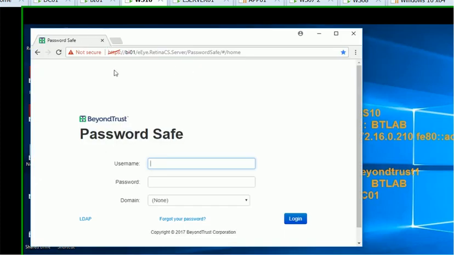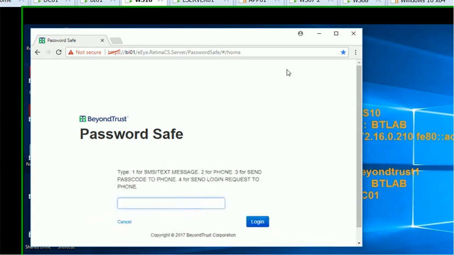I'm just going to launch a browser, point to my Password Safe, and now I can log in using my account and my password. And none for domain because I'm using a local account. So if I click login, now it's offering me 4 different options.